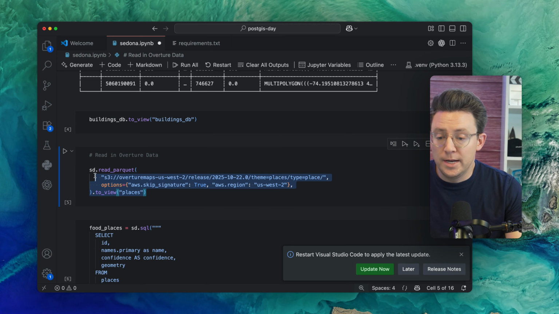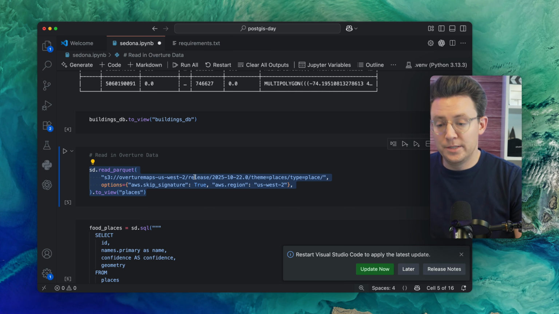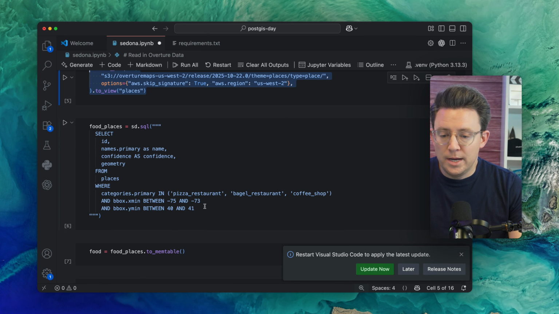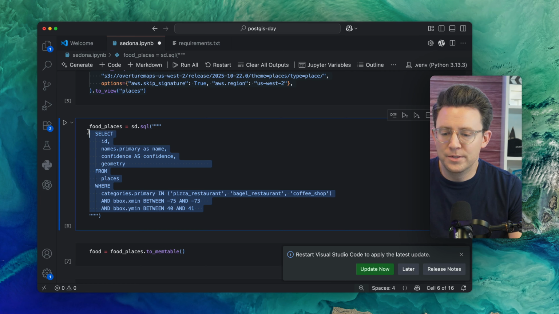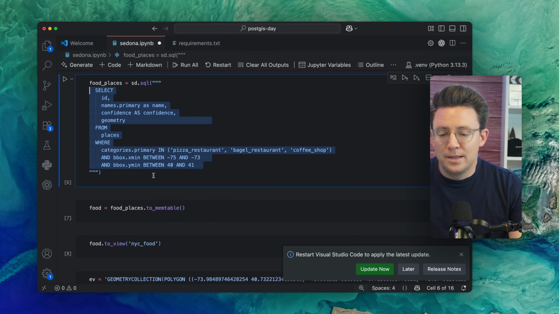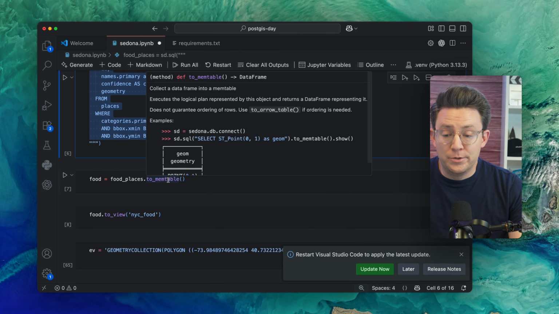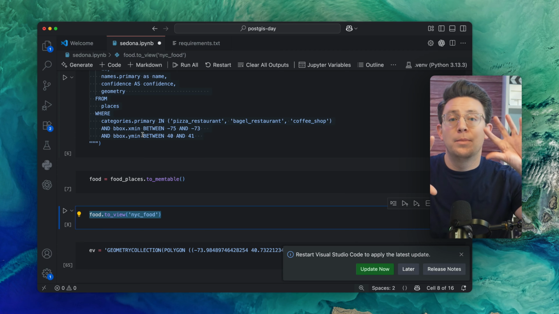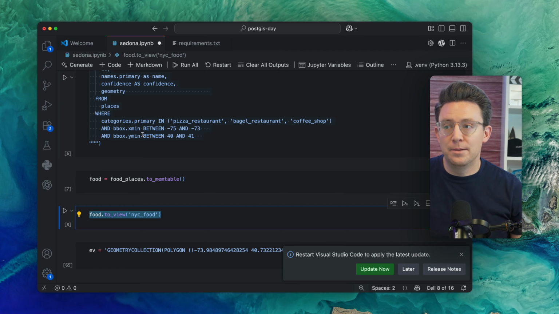And I'm also going to create a table here from the Overture Maps dataset. This is their places dataset. You can see I'm connecting it here to the entire dataset. And then what I'm going to do is create a query that pulls in 3 important restaurant choices inside of New York City. So pizzas, bagels, and coffee. So I'm going to pull in all 3 of those inside New York City. And then I'll create that as a memory table, which you'll see here. And then once I establish that, that's a view. So now I have my 2 data sets, my buildings and my restaurants, my pizzas, coffees, and bagels.